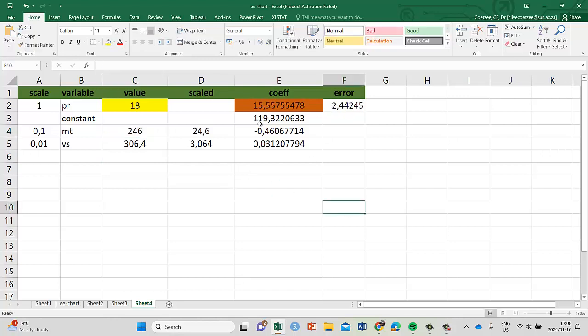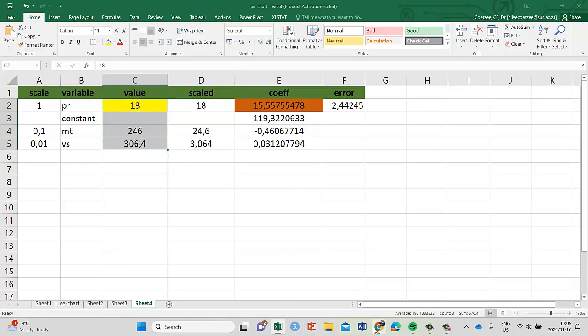Okay. Now I need to add in the scaled values. Okay, the scaled values are not 246 maximum temperature, it's 24.6. It's not 306 meters per second, it is 3 meters. But I'm not using this in my equation. I'm just showing you what the actual values are. So it's actually 18 and 24 and 3 meters per second. That's the actual values. But in the model, in the image collection, those are the values themselves. So remember, we use these values in the model, not the scaled values, because the coefficients are calculated based on these values.